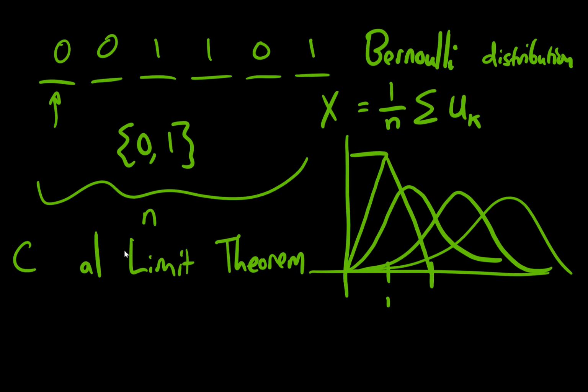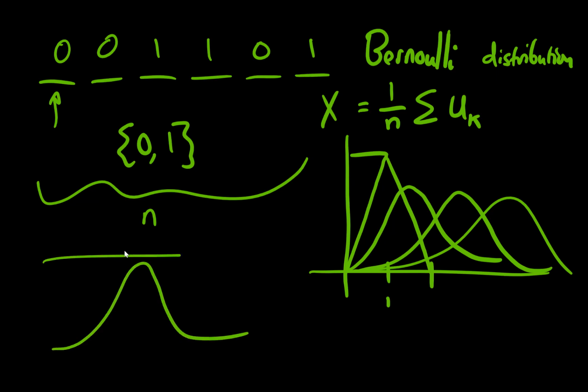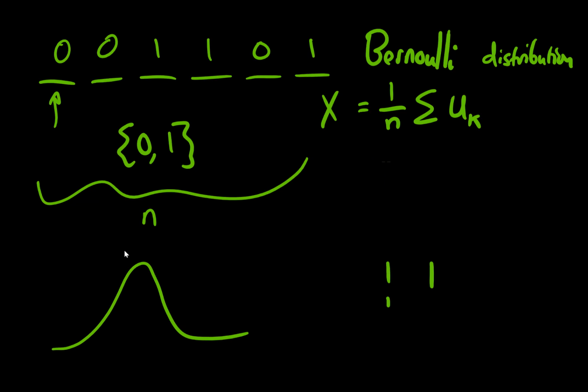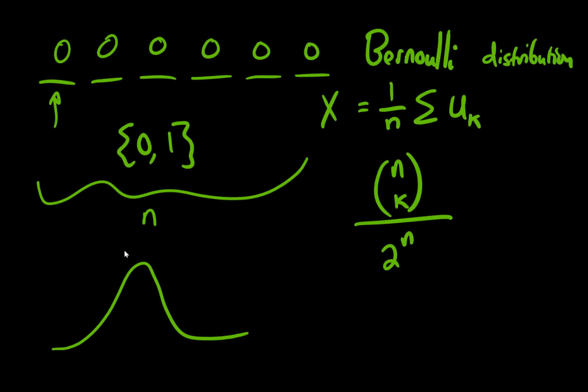The last thing I wanted to say is to give a little bit of intuition on why this distribution is Gaussian and not uniform when you do this kind of sampling. Think about all the bit strings that we have. Remember, the number of ways you can have a given number of bits on is n choose k over 2 to the n. What you'll notice is there's only one way we can turn everything off and get a sum of 0, and there's only one way that we can get the maximum sum.